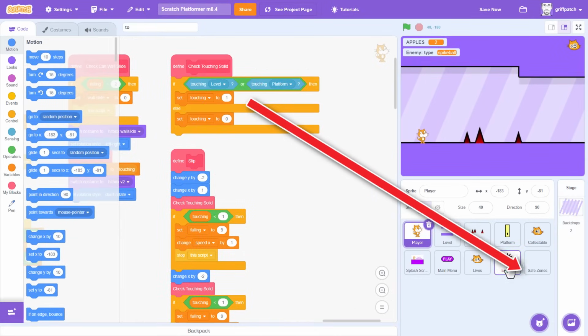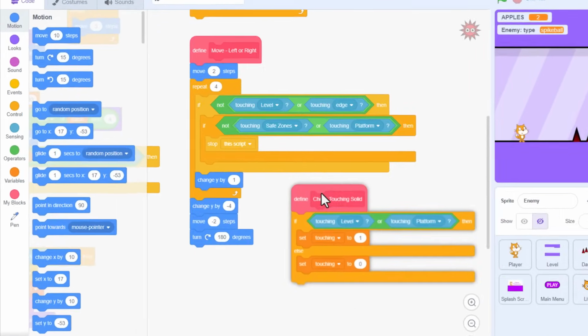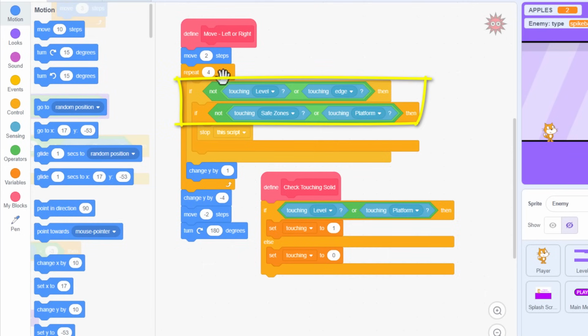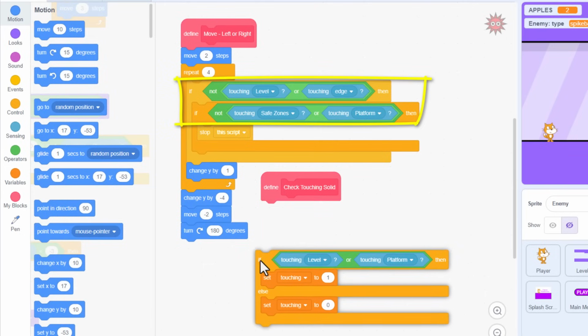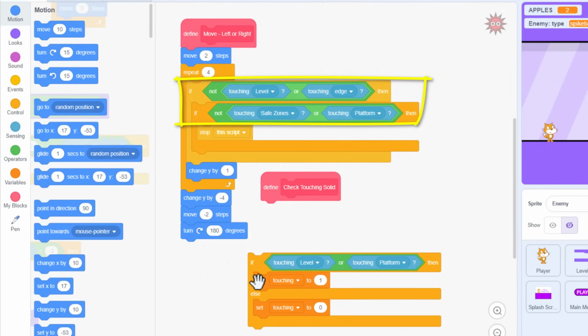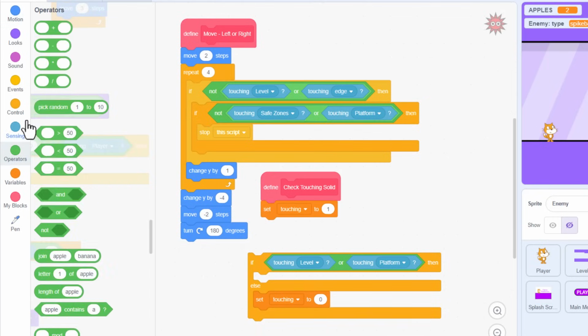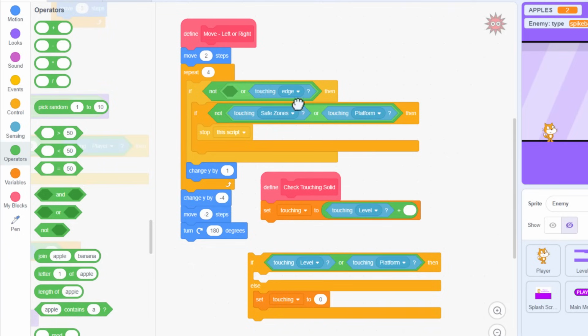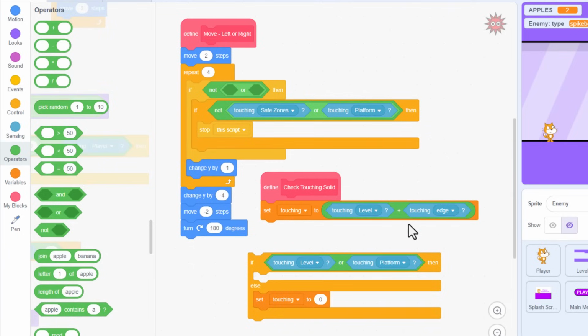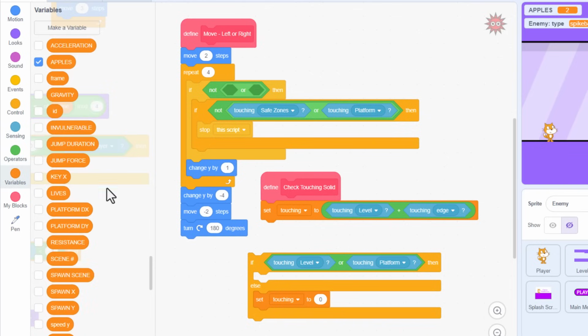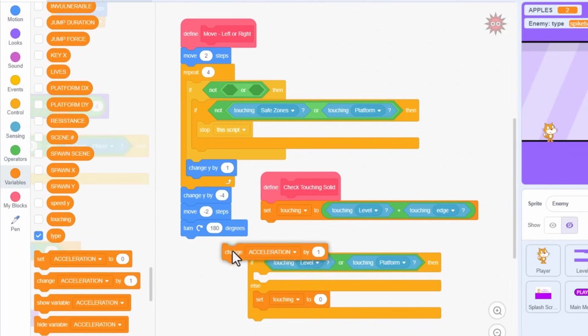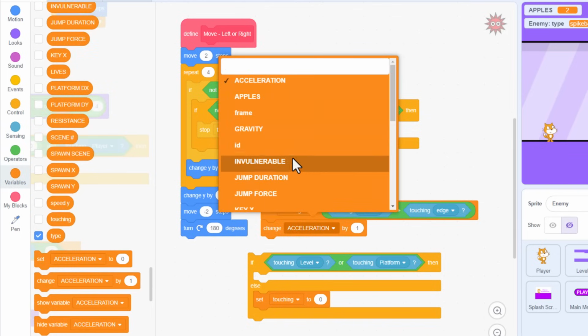But as you can see, the enemy is checking for collisions with many more sprites than our player does. So tell you what, let's shake this up a bit. We'll keep the set touching block, but rather than using the OR logic, I'm going to use addition, adding together the results of touching level with the result of touching the edge of the screen. The interesting result of touching both at the same time is that this will result in a value of 2, which is really rather neat.